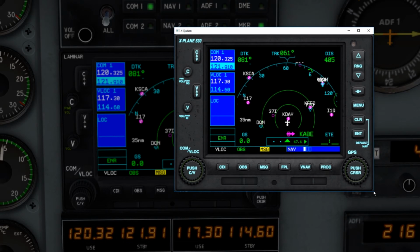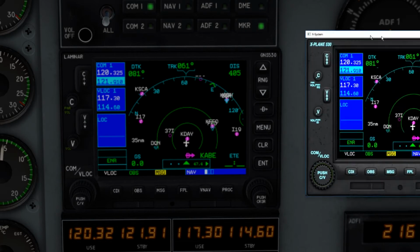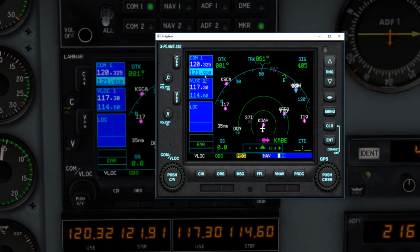I've been kind of obsessed with trying to find a way to display this on another piece of hardware. Of course, you can resize that window and drag it off the screen onto another monitor, and if you do it just right, it completely fills the screen and gives you really nice navigation using the GPS. So I was lamenting the need for this with a good friend at Flight SimCon, and he's quite a gifted guy, and we came up with a solution that's pretty cool, I think.